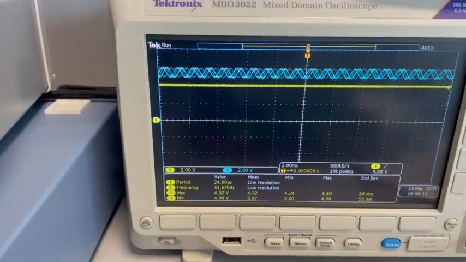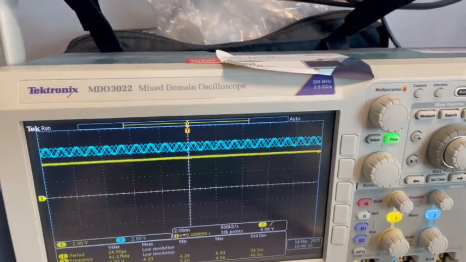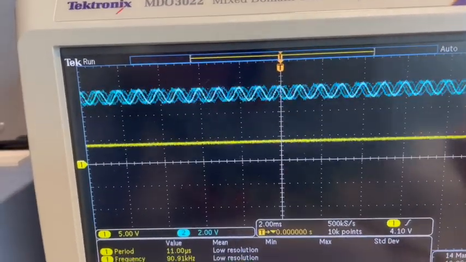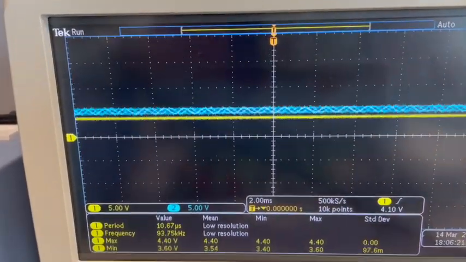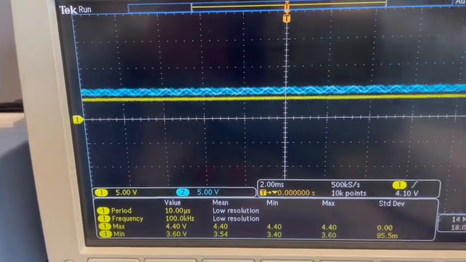Now what you have to do is record different voltage offsets. Let me just decrease the range here to see the amplitude. As you can see, the LDO is working, it regulates the output.